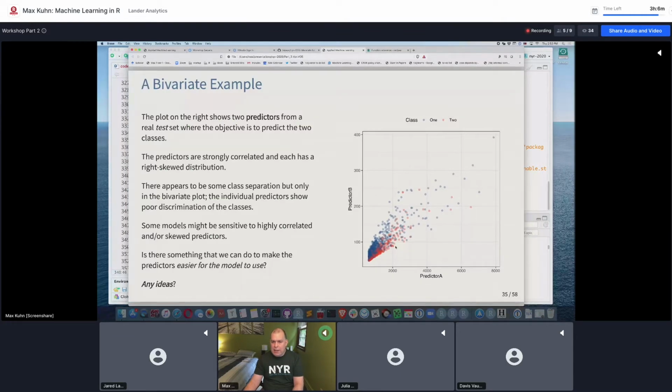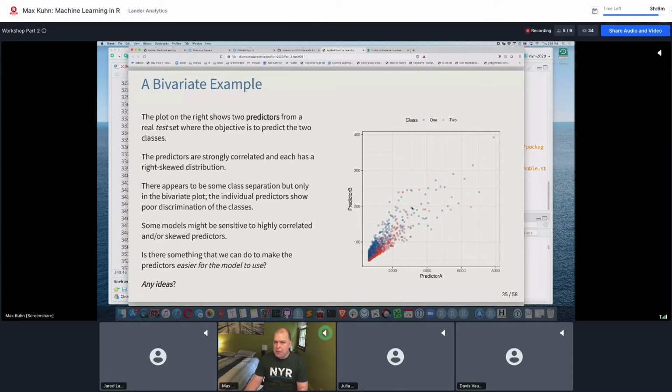So let's take this little toy example. This is real data. The actual data set has like 50 or 60 predictors, but I was looking at this one day, and here's 2 predictors in this data set. I just call them A and B. It's a 2-class problem, so I'm trying to basically differentiate the red circles from the blue circles. And the thing is, in this data, if you were to do ggplots and things like this, it seems clear that you can differentiate them, where if you drew a diagonal line here, or some sort of line along this axis, you could probably do a decent job separating the reds from the blues.